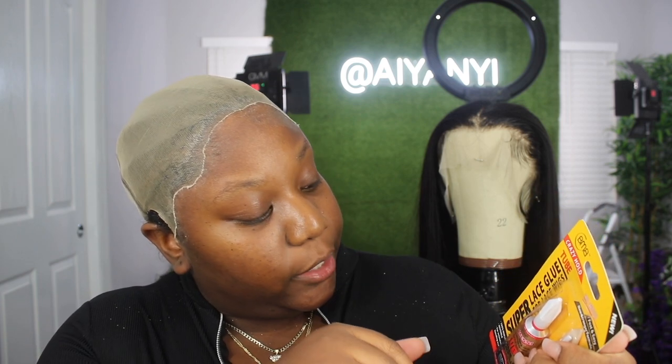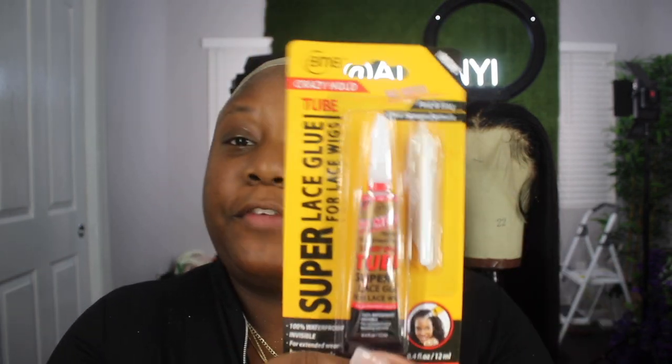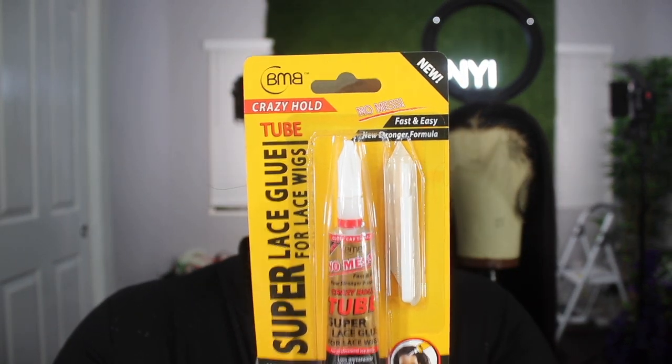Today we have a new install and I have a new glue. This is Blue Moon Beauty, and it's their Crazy Hold Super Glue Lace Glue for lace front wigs. It's 100% waterproof, so they say. Invisible, extended wear, bonding, professional use only, fast and easy, new stronger formula, no mess. You get your glue and your application tools. If you are interested, take a screenshot of this so you can find it. You can locate this on Amazon, and you can get it from your local beauty supply. I will have a link to the Amazon portion down below for you guys.